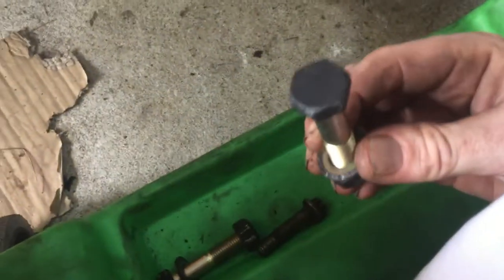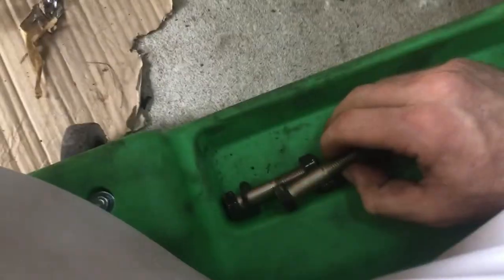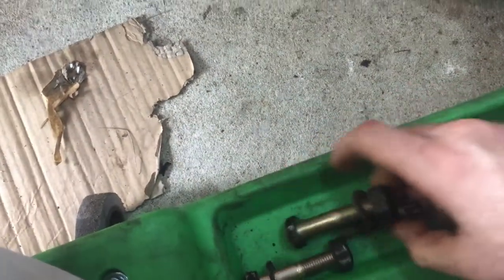So we're going to get under this real quick, and I'm going to show you exactly what we did under here. A lot of these are for the drive shaft. I think there were 19 on both sides. 3 came out from the drive shaft. I'm going to show you.